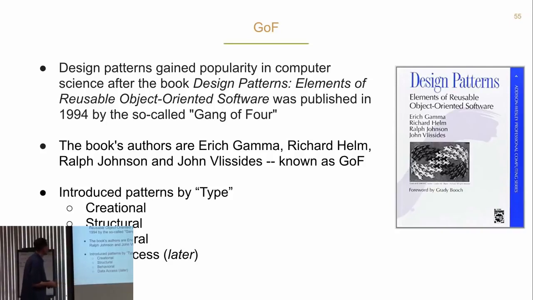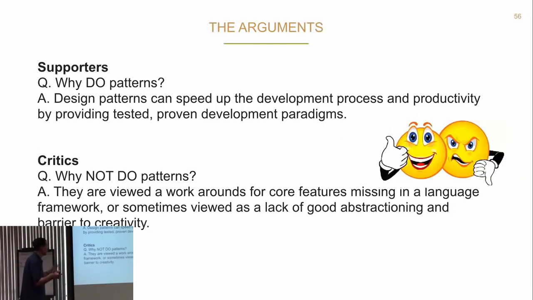Patterns are an interesting thing because there are two arguments that go on. The supporters ask, why patterns? Design patterns can speed up the development process and productivity by providing tested, proven development paradigms. That seems pretty simple in concept. Critics ask, why not patterns? They're viewed as workarounds for core features missing in a language framework, or sometimes as a lack of good abstraction and a barrier to creativity.